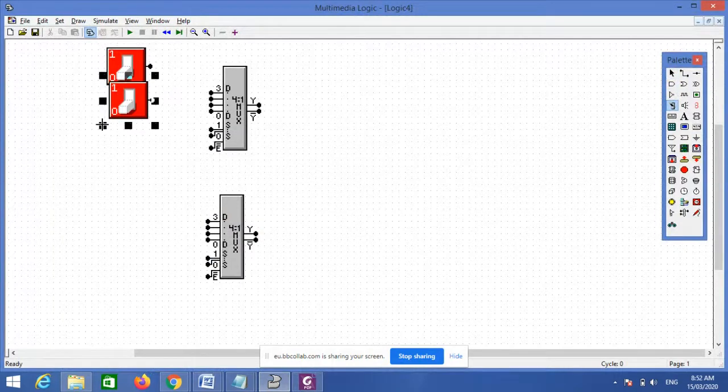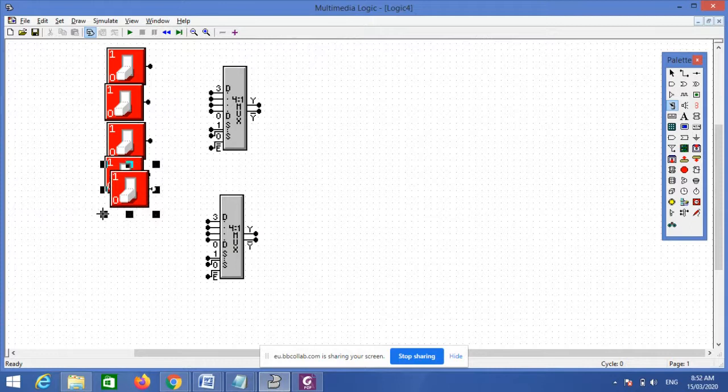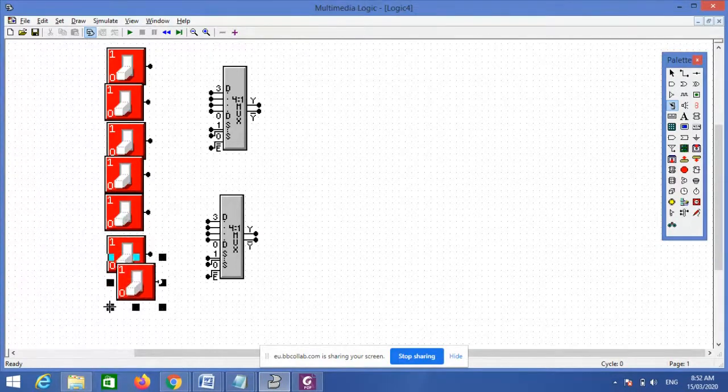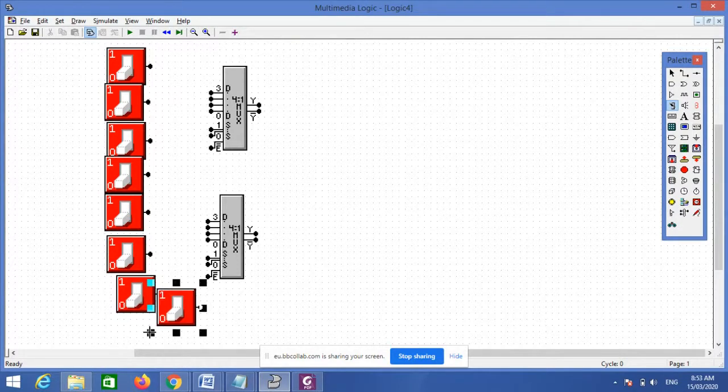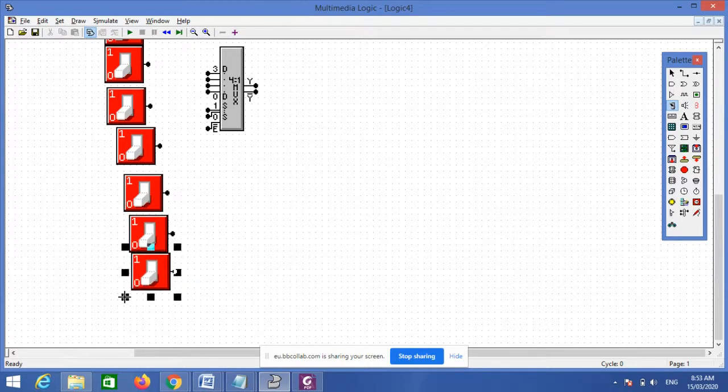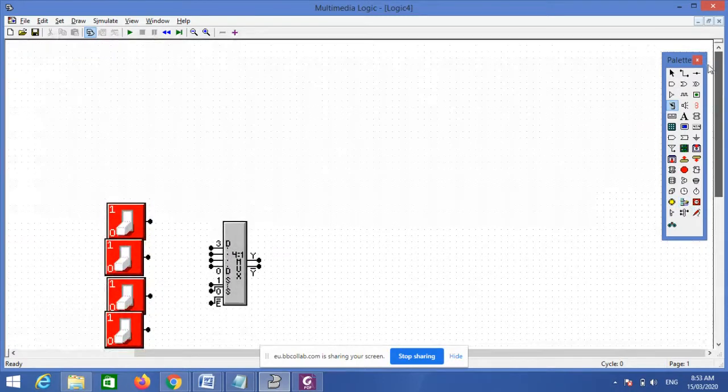Switch 1, switch 2, switch 3, switch 4, switch 5, switch 6, switch 7, switch 8, switch 9, switch 10, and switch 11. So many switches.